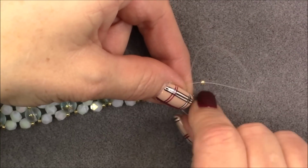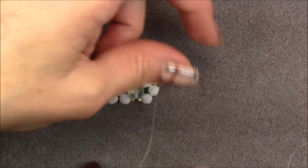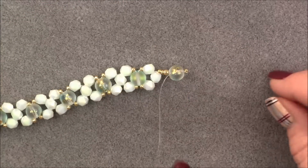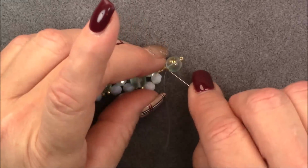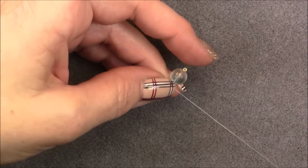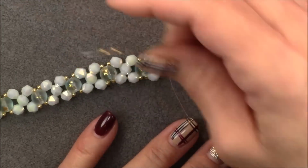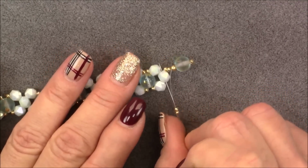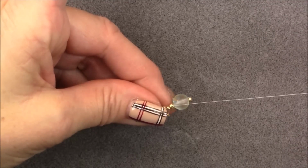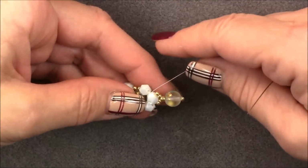We're going to pull this down. So you have to loosen your thread and pull it down until the 8-0 stands just above this bead here, just like this. And then we're going to go back through that 8-0. And then we're going to pick up 2 11-0s. And we're going to go through the bead we're attaching to on the opposite side here. Pull this down, just like that. Now we're going to sew back up through this a couple of times.